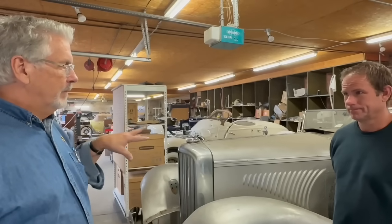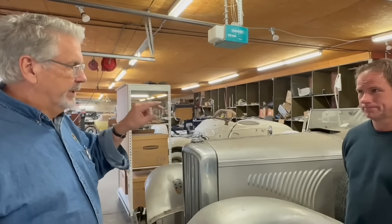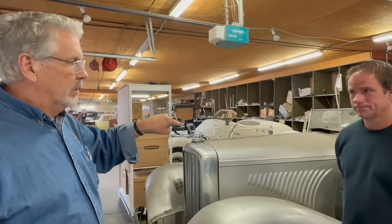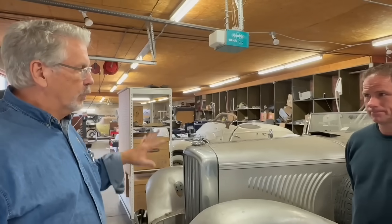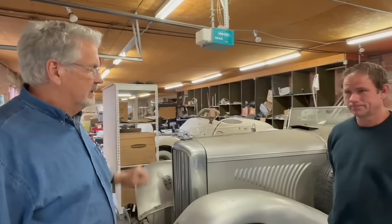But Murphy built 50 different bodies, of which 25 of them were what is called a disappearing top convertible coupe. And this is one of those 25. This is one of the most desirable Duesenbergs out there. It's got every bell and whistle that Duesenberg had at the time. It was guaranteed to do 88 miles an hour in second gear, back when the national speed limit was 35 miles per hour. So just this, in case you needed to.